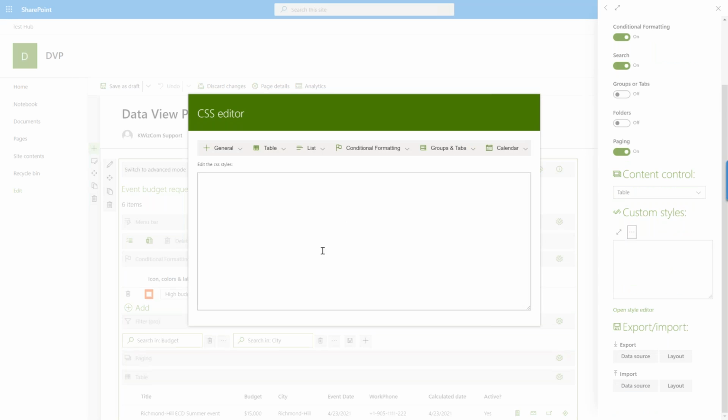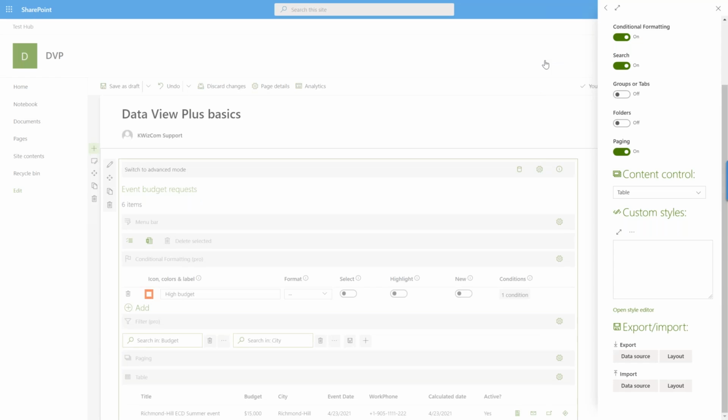And here, you got this CSS editor where we expose all the styles of all the controls that we're using, like the table styles, the list styles, conditional formatting, everything. So you can really change everything. And once you select any of the components here, you'll get the exact style. So now you can say, okay, I want the font to be 14 pixels and so on. So you can also override our styles.